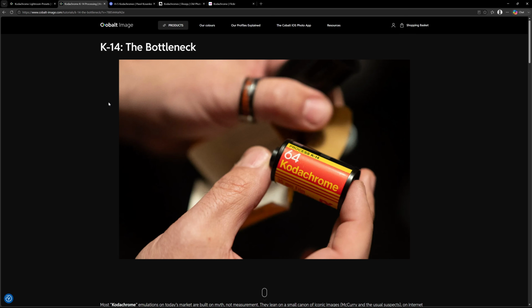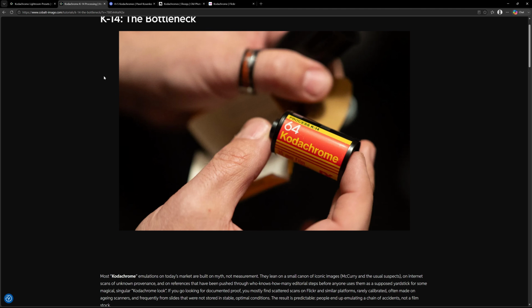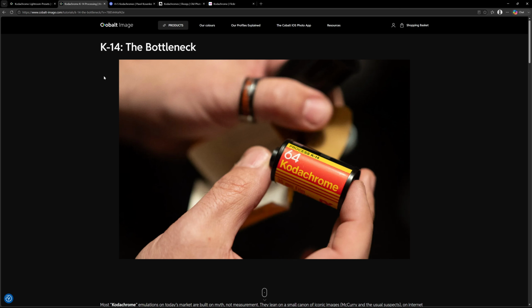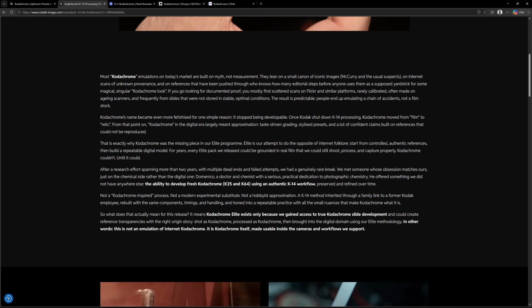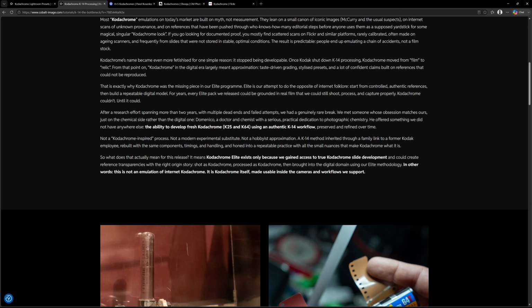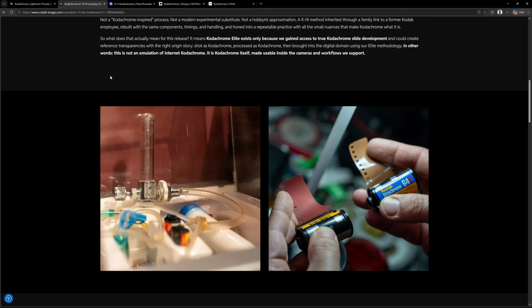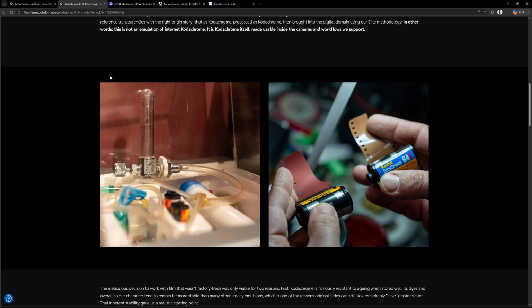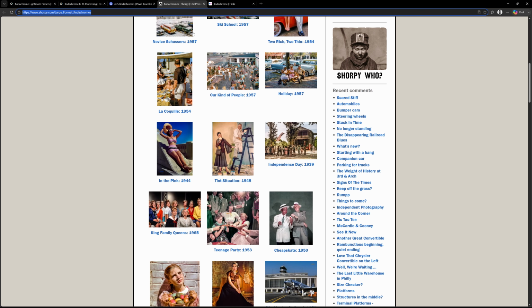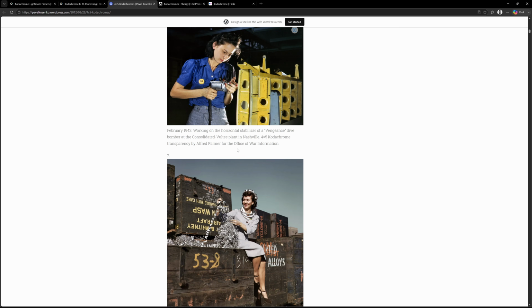That is where the real bottleneck appears, the K-14. Kodachrome was inseparable from its development process. Once the K-14 disappeared in 2010, building a serious Kodachrome reference became extremely difficult. You could still find those slides, you could still find scans, but a random scan is not a film. A scan is the film plus the original exposure, aging, storage, the scanner, the software, and every unknown correction made after that.